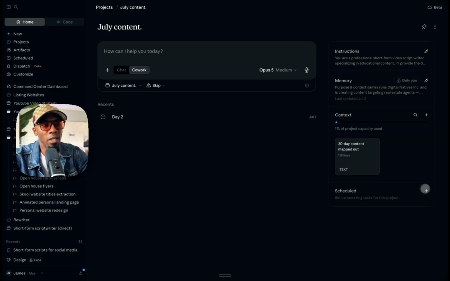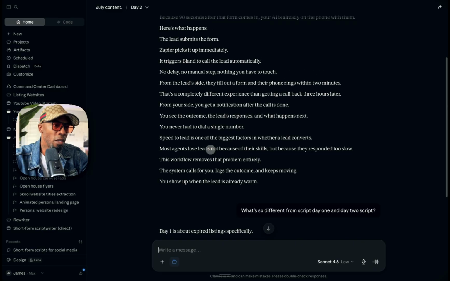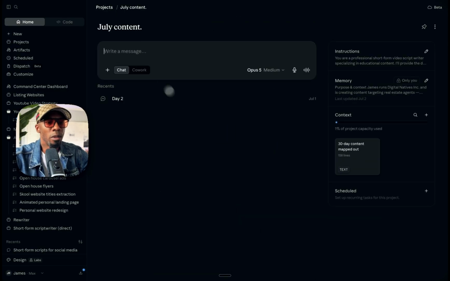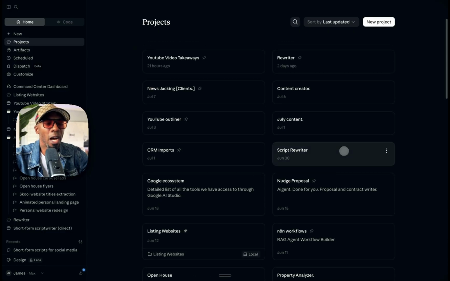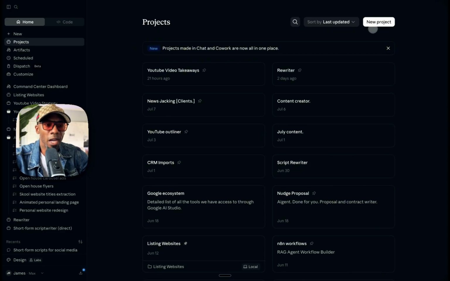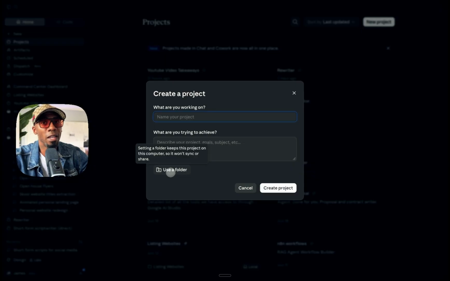It depends on what it is. This isn't something I would need to schedule, because it's pretty much made to create content for the month of July. You can kind of see we had it set and it pulled some information, and I kind of play back and forth with it. But the goal of a project is to create a looping agent. The only thing I will remind you is when you're creating your projects, if you use a folder that's on your laptop, when you get on your desktop, you will not have access to that folder. So keep that in mind.